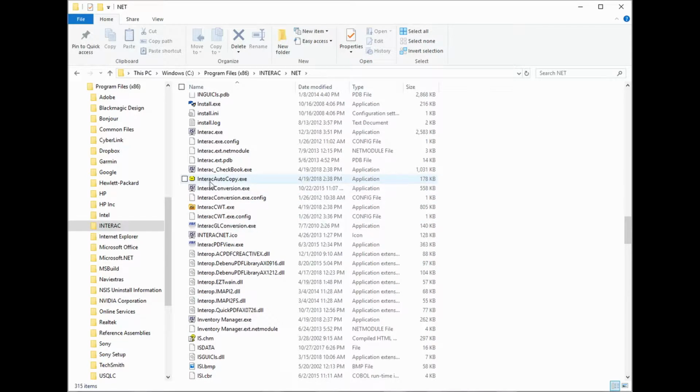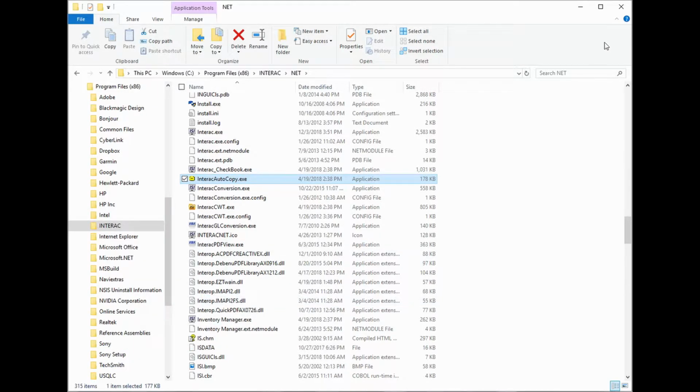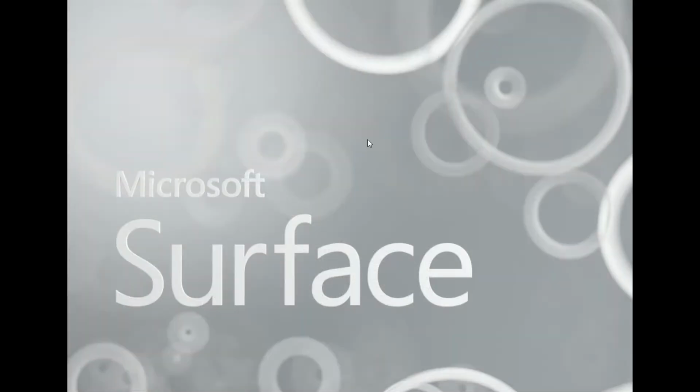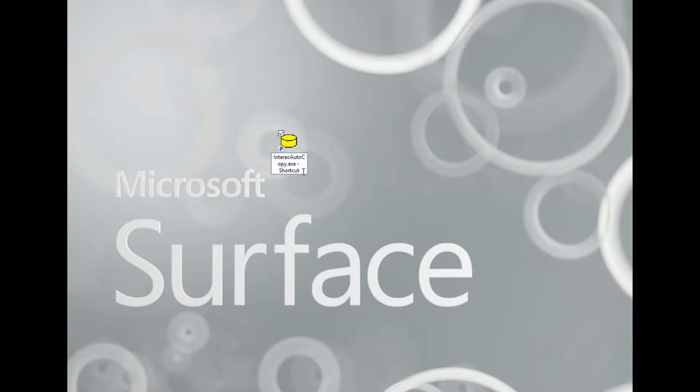There it is here. We'll right click on it and tell it to create a shortcut on the desktop. I'll now close File Explorer, and it created it off to the side. I'll drag it in. And here's our icon to start it up. You may wish to right click on it, rename it, and take the word shortcut off. And also the .exe if you wish.